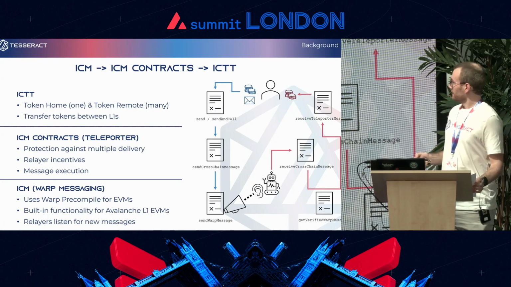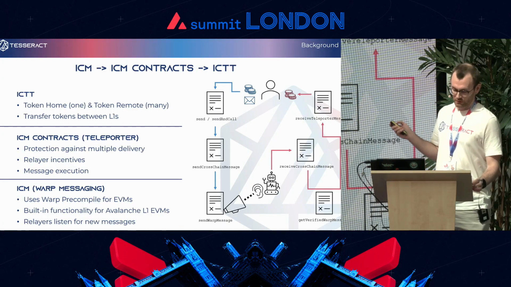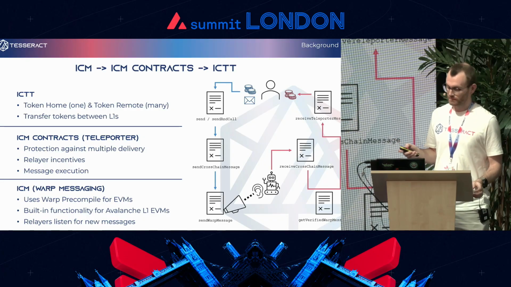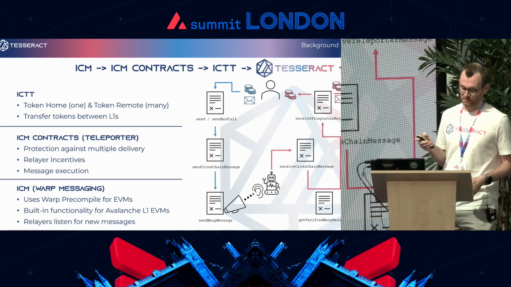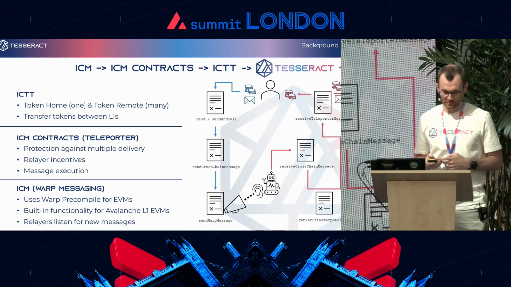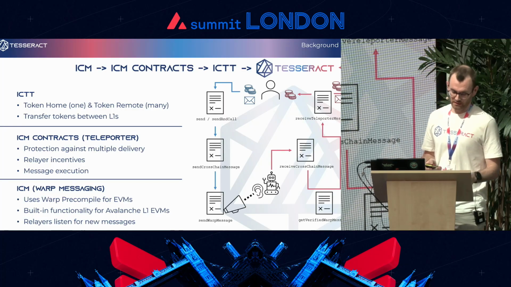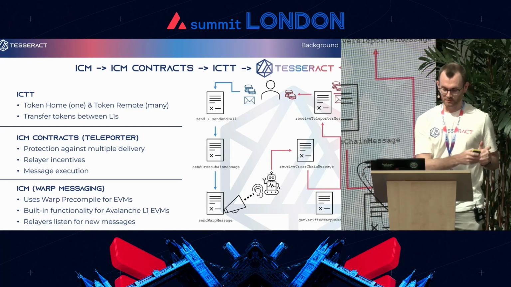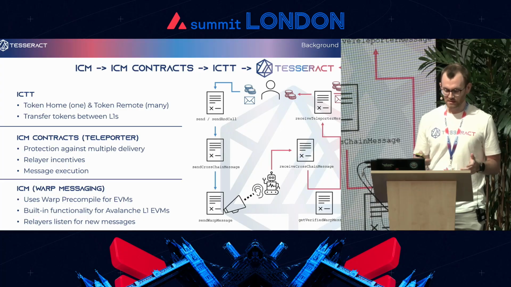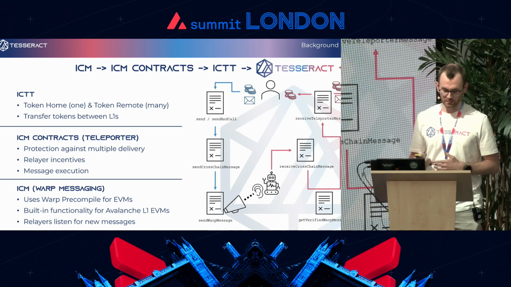If it's just a send, then it will just mint new tokens if it's a remote contract, or release collateral if it's the home contract. But if it's a send and call, then the contract handles this by passing arguments, including the previously discussed payload, to another contract, which must implement a send and call receiver interface, which basically means these contracts have a receive token function that takes the expected arguments and can then do something further with the payload.